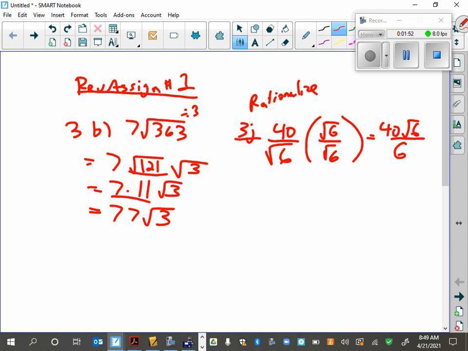Now you cannot cross the 6's out because one's a radical and one's a number, so that doesn't work. But you can divide the numbers, you can reduce the numbers. So you divide the numbers, you cannot divide a radical, so you don't divide this radical 6 by 2. So your final answer for multiple choice would be that, fully simplified, so star that one, because you might get to here, but you need to get to here. So you reduce. Always see if you can reduce after you rationalize. Half the time you can, half the time you can't.